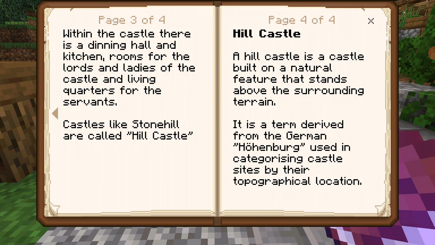Castles like Stone Hill are called Hill Castle. A hill castle is a castle built on a natural feature that stands above the surrounding terrain. It is a term derived from German.